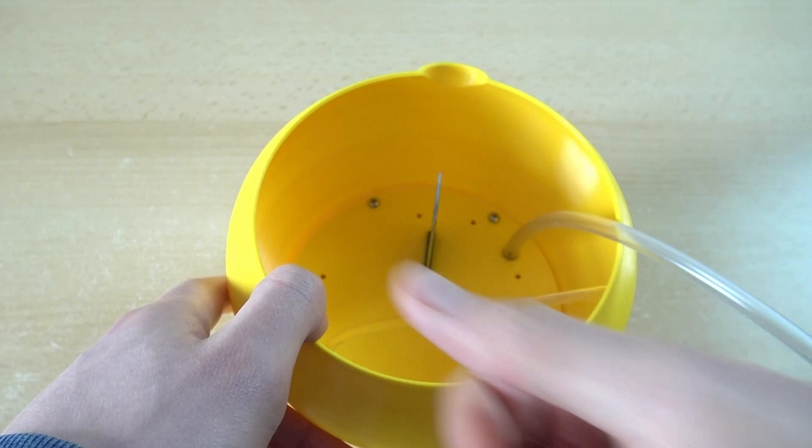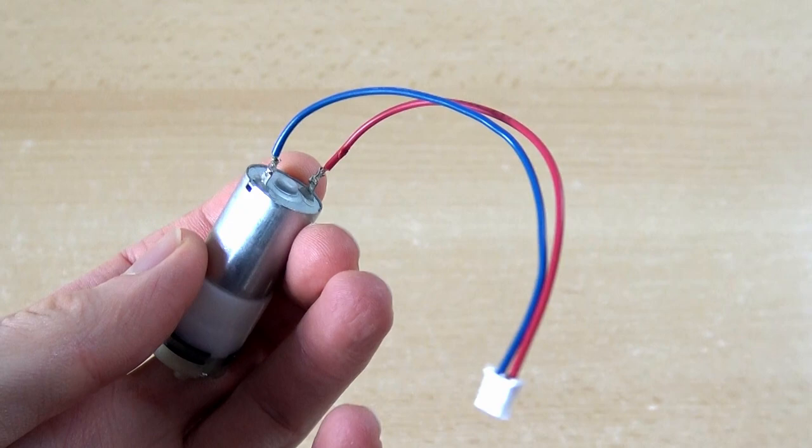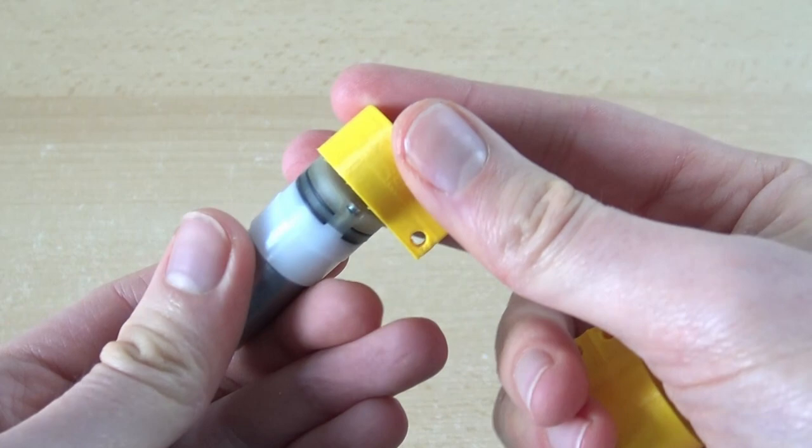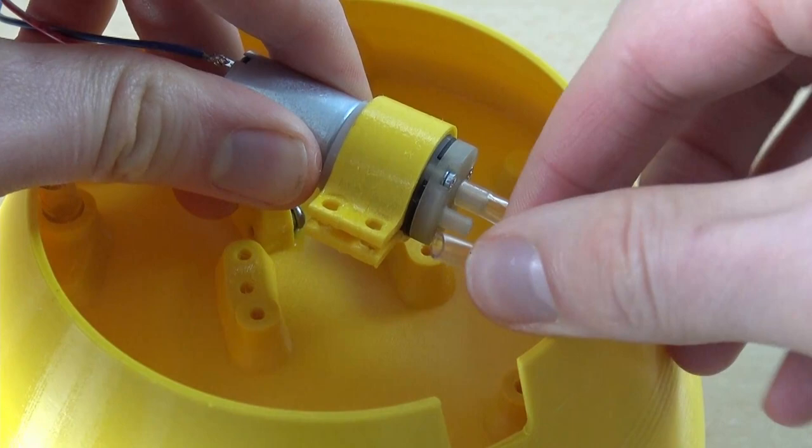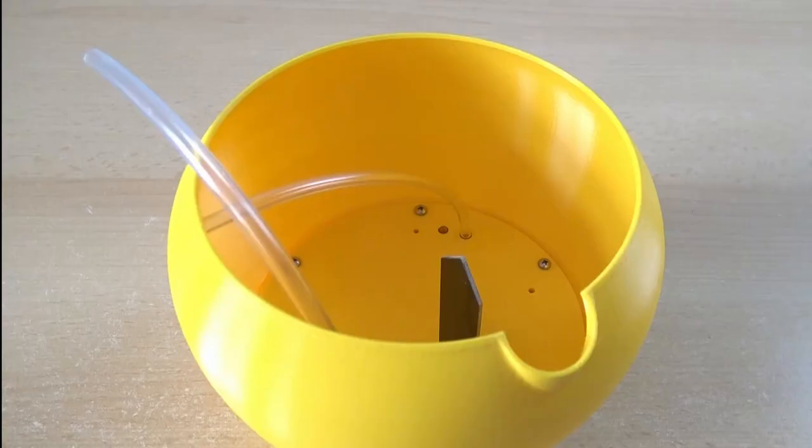After that we can connect the water pump. If yours doesn't already have the cables attached, check out my video about soldering the electronic components for Flora in the corner. The 3D printed mounting parts for the pump and the battery look very similar but the diameters are slightly different. The easiest way is to just try out which one fits best with which component. Then plug the longer outlet hose onto the central connector of the pump and the shorter inlet hose onto the other. Finally screw in the two screws for the pump holder.